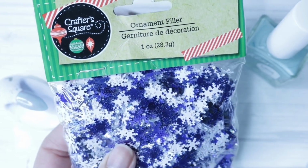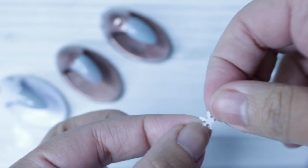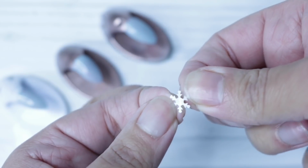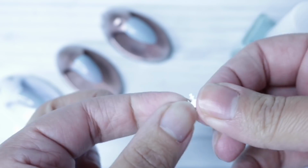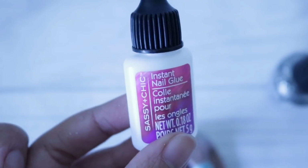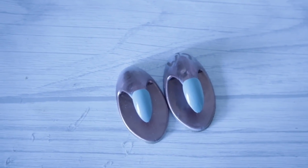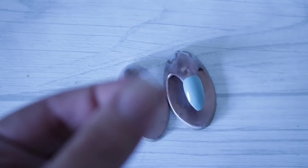Now for the snowflake, I ended up using these ornament fillers from Dollar Tree, and these are pretty thick. So what I did was I took my fingers and I started bending them in so that they can fit a little better on the curve of the nail. Now to secure this, normally I would say that you would have to encapsulate it in some sort of gel or acrylic, but we're just gonna add it using glue. I'm gonna add a small dab of glue to the nail or to the piece of confetti itself, and then I'm going to press it in until it's nice and flat.